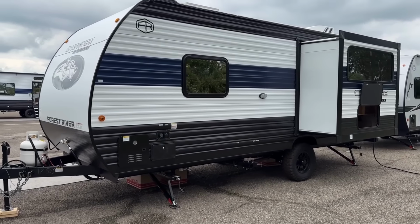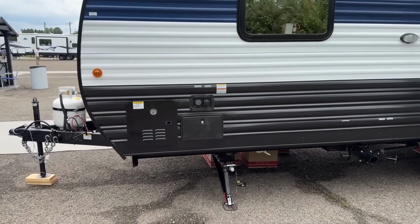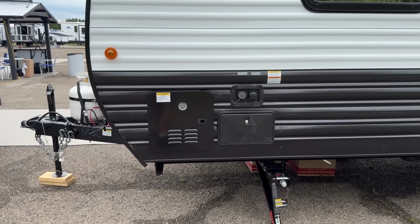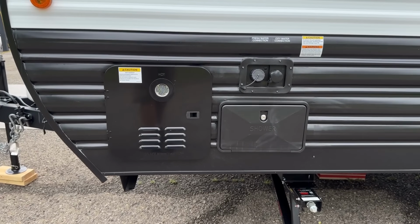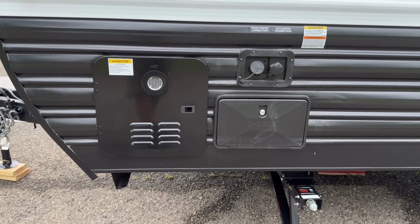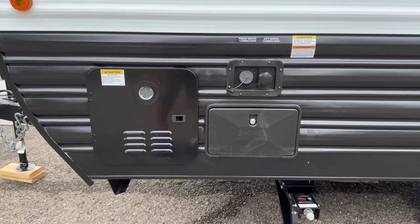And I'm going to have to wrap this up because of the wind being a pain in the backside. But I do want to mention the tankless on-demand water heater. One of the things I want to mention about it is that it's a 60,000 BTU. There's some 42,000s out there. This basically can get the water 50% hotter. The math almost exactly works out like that.